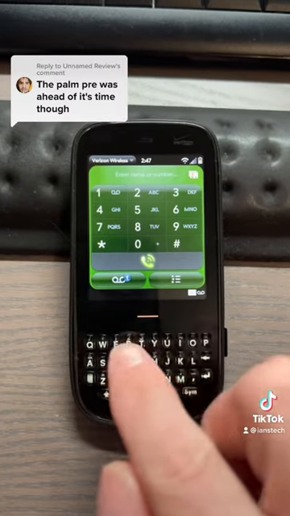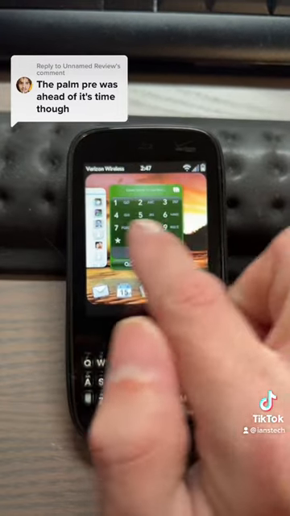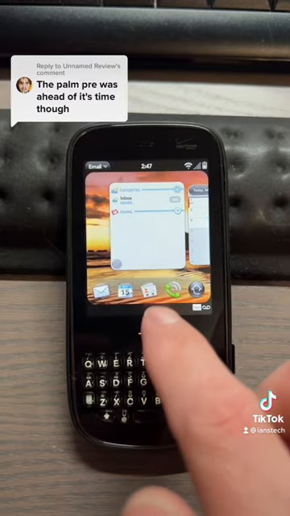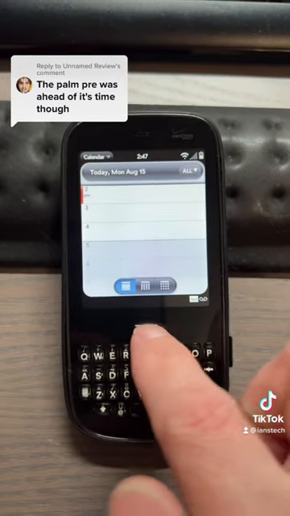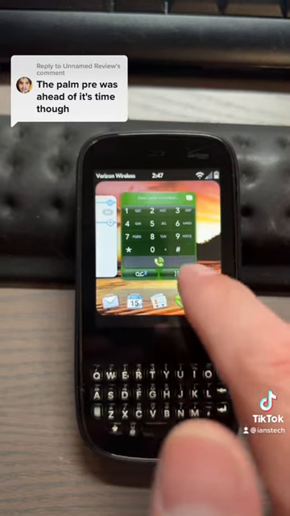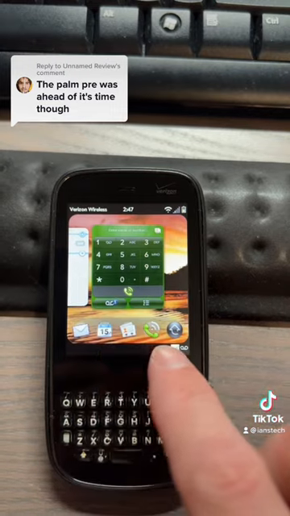So say we're in an application. We have a little line down here. Looks kind of familiar. If we swipe up, goes to our multitasking menu. As you can see, we can go into another app, swipe back up, go to another app. If we swipe up again, we can also swipe them away to close them. Pretty familiar, right?